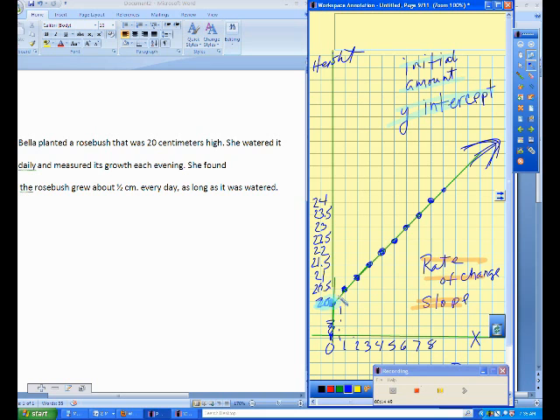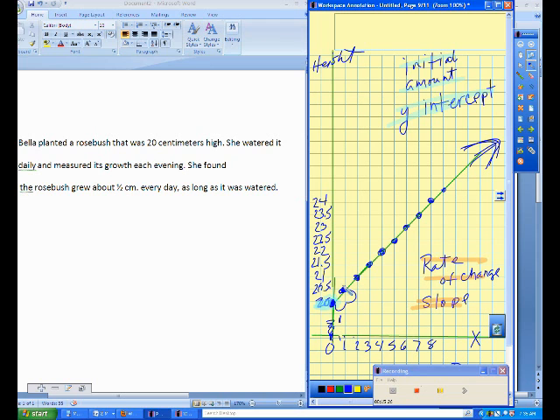And what we do is we examine the difference between two data points on our graph, and we figure out how they changed horizontally versus how they changed vertically. So it's just like when we did transformations previously. If I were going to hop from this point right here up to this point right here, whoop, I hopped over 1 to the right because I hopped from 0 to 1. So 1 to the right, which we know from our transformations unit, a hop to the right is positive. Then whoop, I hopped up 1.